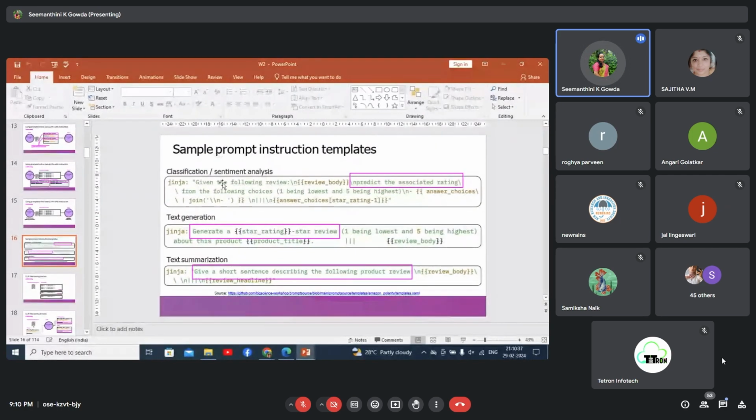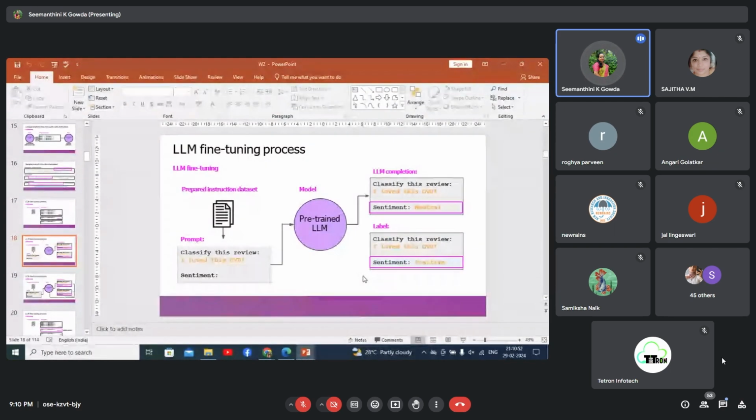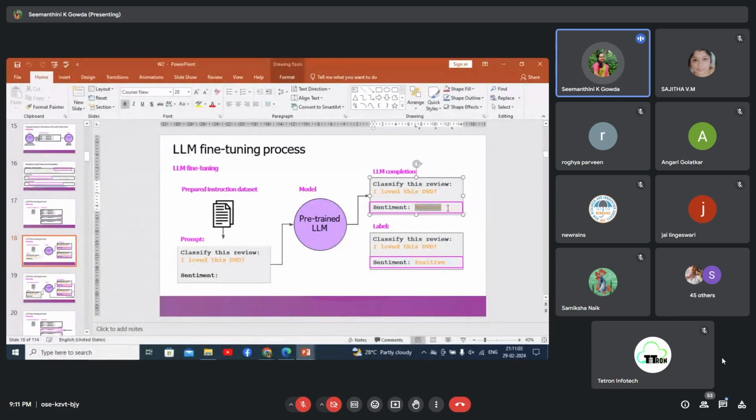We are going to use some prompt instruction, classify based on the text we have generated, based on the analysis we have done, based on the summarization we have done. The training, the validation as well as the testing will be done frequently, and it will be fine-tuned several times to get the required output. There are a lot of challenges involved in the fine-tuning process. Now you can observe the output is displaying as neutral. This output is displaying as positive. This is not fine-tuned yet.